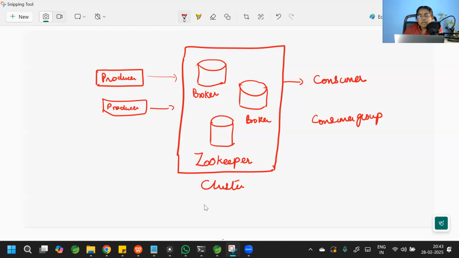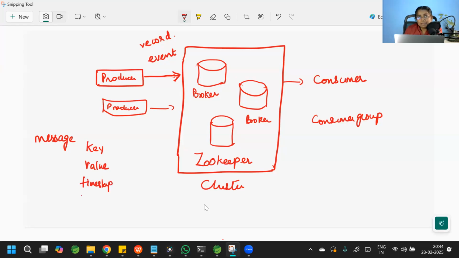Okay. Now, what does a broker have? First thing, what do we send from the producer? We are streaming an event. It means we are streaming a record. What does it have? It has a message. Technically it's like a key-value pair, but it has a message. So what is there in the message? The message is in the form of a byte array. What are the items that are there in a message? It has a key, it has a value, it has a timestamp.